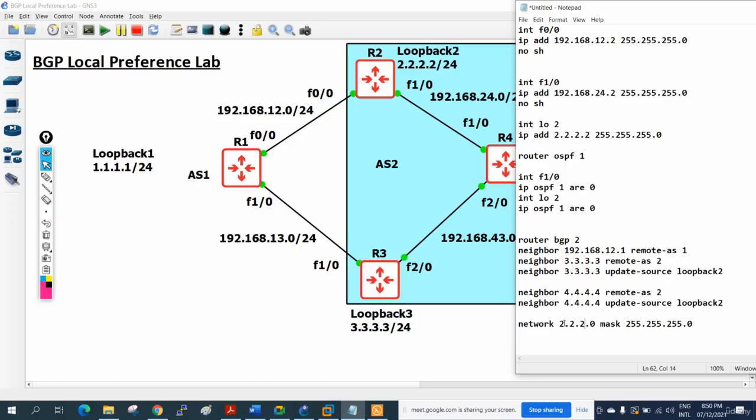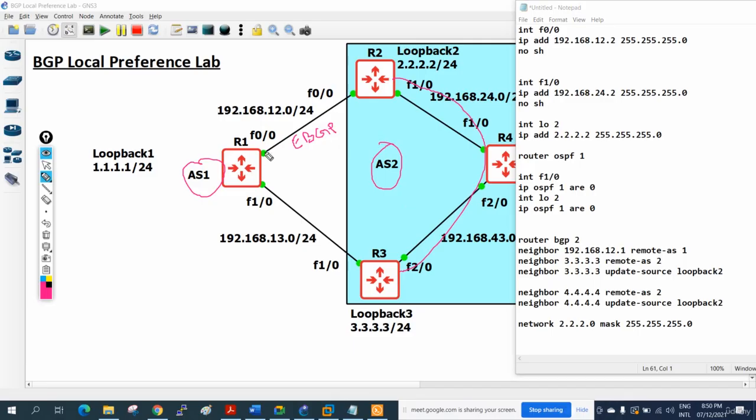One more thing we need to do, if you remember. What is the one more thing we need to do? Let me show you, when you are getting the route from this, this is eBGP, because they are different AS. And this is iBGP.